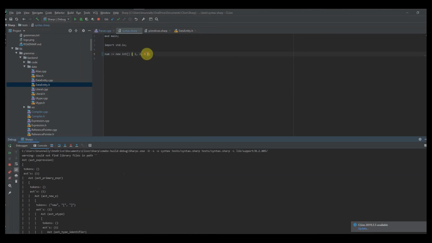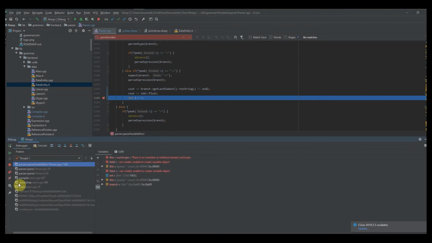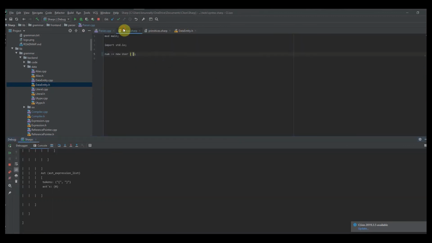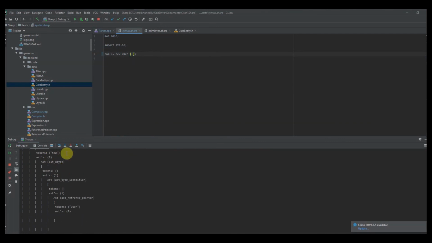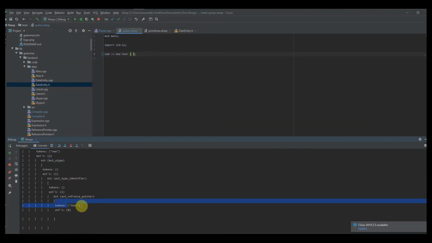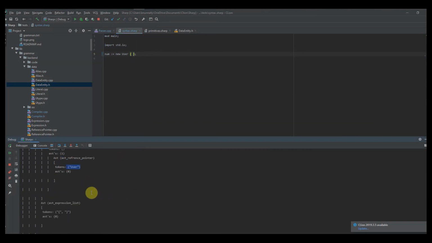So now let's look at the next formatting. Let's say we have our user class. Now we don't actually need to have a class here to see how things look. So I'm going to create just a blank user class and go back. If I create a blank user class, we have a primary expression of a new expression. We have our utype of user. So now our utype has changed. Very good. And we have an expression list of this. So yeah, this one is going to be empty.